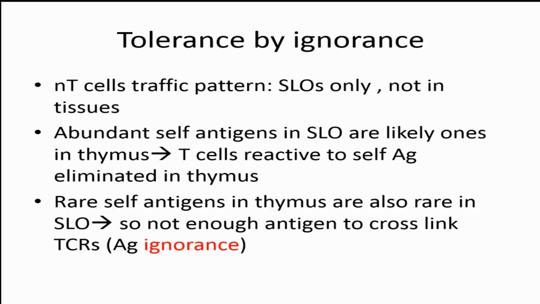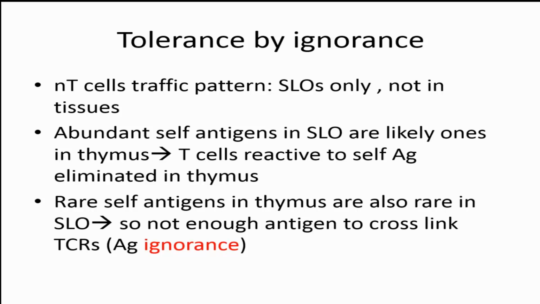Now we are going to talk about peripheral tolerance. When we talk about peripheral tolerance, we are talking about tissues. But first these lymphocytes recirculate in the secondary lymphoid organs, and it's important to know that this too plays a role in developing tolerance. There is a specific traffic pattern, as we looked at last time: the naive T cells only recirculate in the secondary lymphoid organs and don't go to the tissue. So if there are some tissue antigens that the thymus did not do a good job with in positive and negative selection, the naive T cells might be exposed to an antigen that they can still react to. But most of the time that's not an issue, because the naive T cells are only in the secondary lymphoid organs. They don't go to the periphery. So that traffic pattern helps.